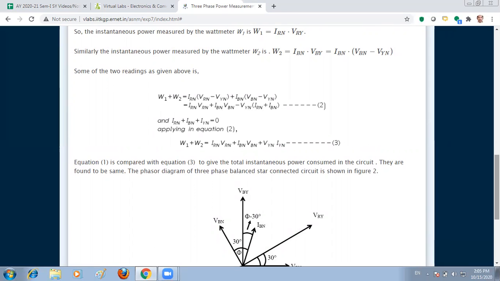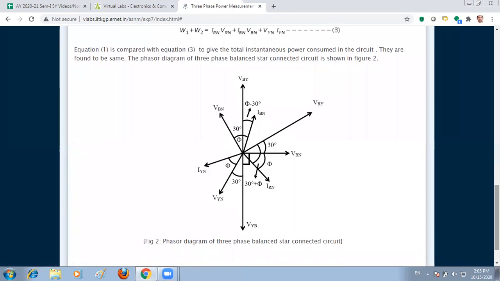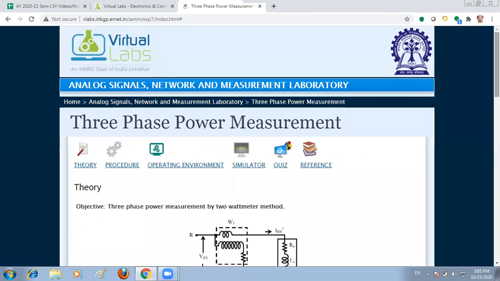So all the equations and theory are given, as well as the phasor diagram of the three-phase balanced star connected circuit is also mentioned. So you can go through this theory.